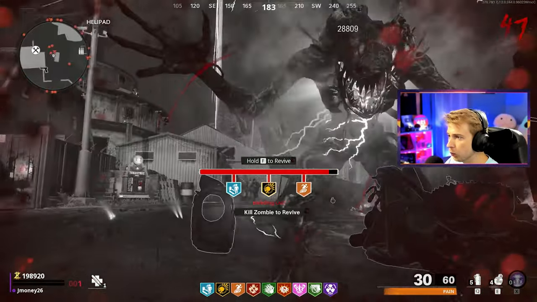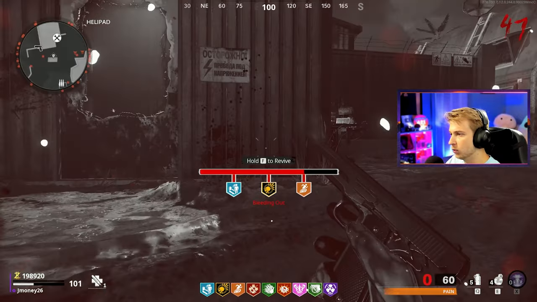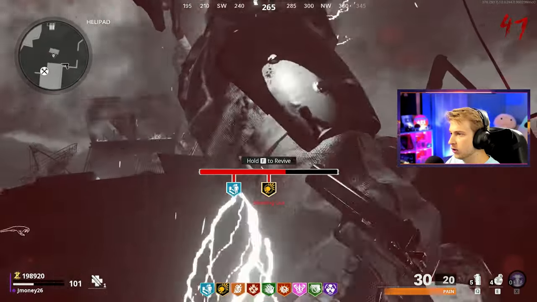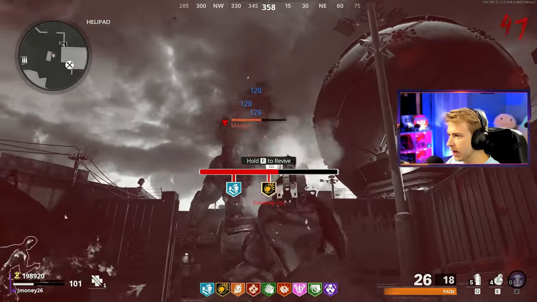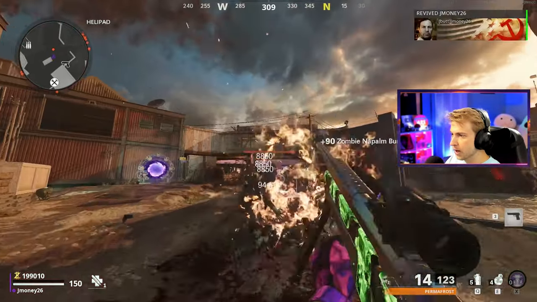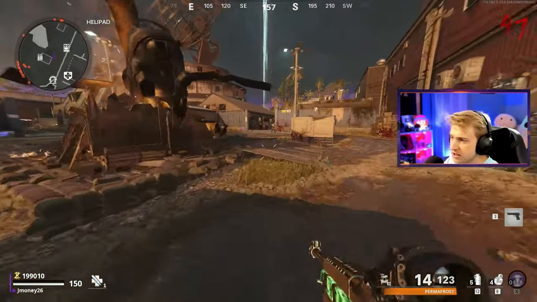No! What? How'd I go down? You better let me back up, Mimic. One of these zombies better let me back up, please. Come here. No way Electric Cherry didn't get you. Get back here. Come on, Quick Revive. Help me out here. Might have to... Oh, there we go. I was about to say, might have to use that self-revive. Didn't have to, but we did lose every single one of our perks.